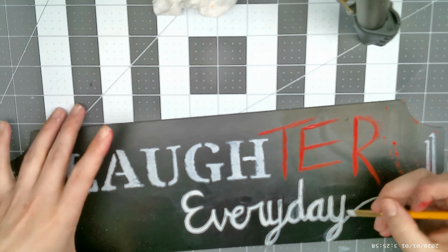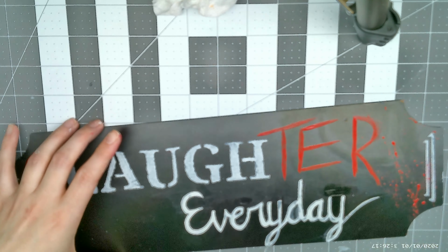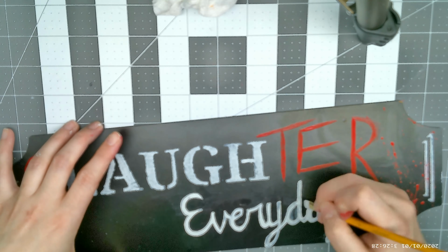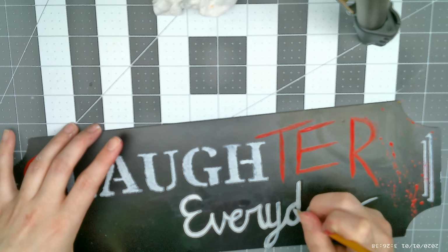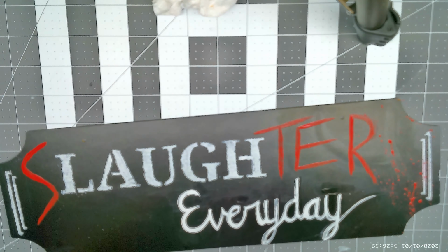And there is the beautiful blood splatter on the right-hand side. The footage of me getting that is gone as well. But I did get that on the first try. I thought the spacing looked great, so I'm happy I didn't have to redo that part.